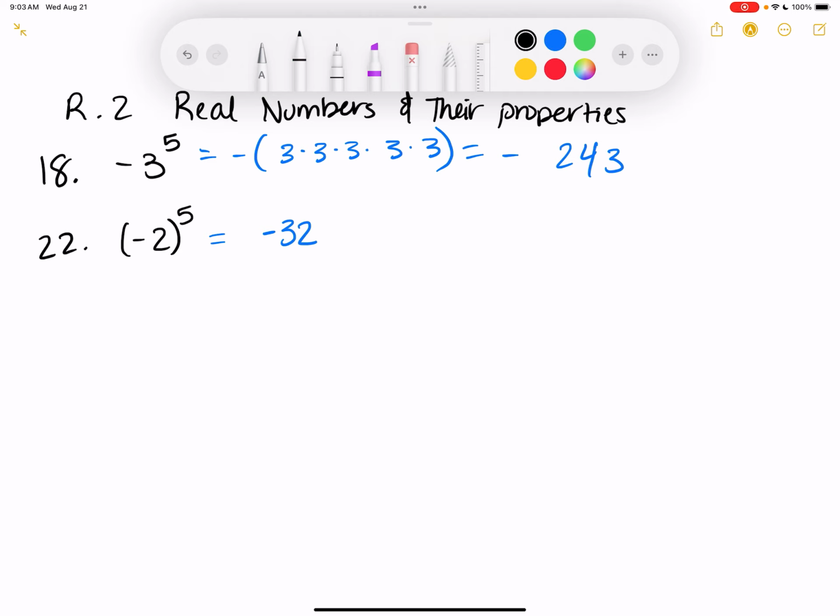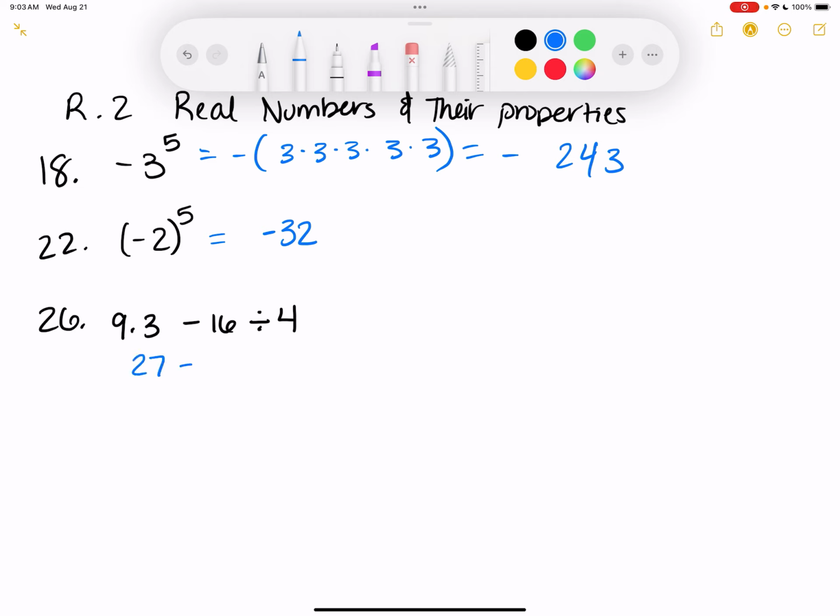Number 26. We have 9 times 3 minus 16 divided by 4. So we have to make sure that we follow our order of operations here. So what would I do first? Yeah, left to right, multiplication and division happen simultaneously, so we always do it left to right. So first the multiplication, so 9 times 3 is 27.